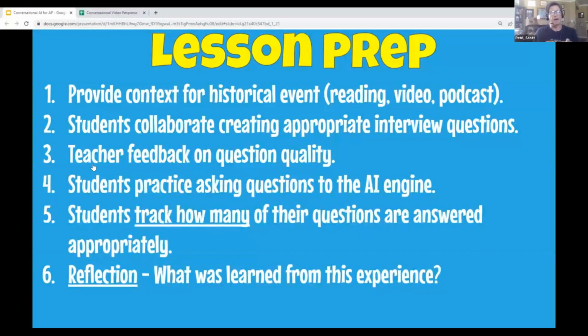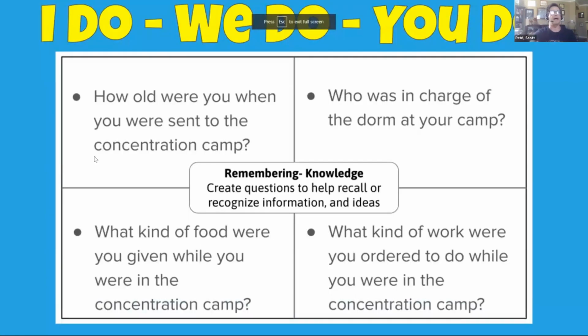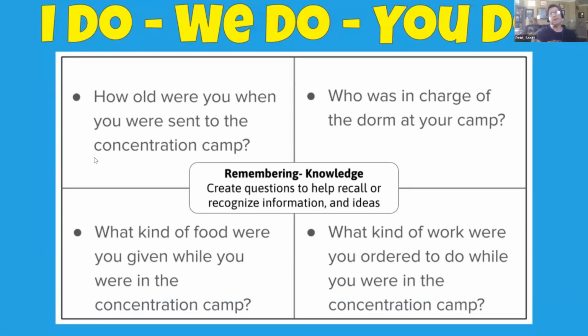And then finally, I love reflection and I love metacognition. So I've put in some guiding questions from Edutopia on what the student actually learned from this experience. And I love this I do, we do, you do sort of model. For this, I used what's called a Frayer model, where the students could practice writing questions.